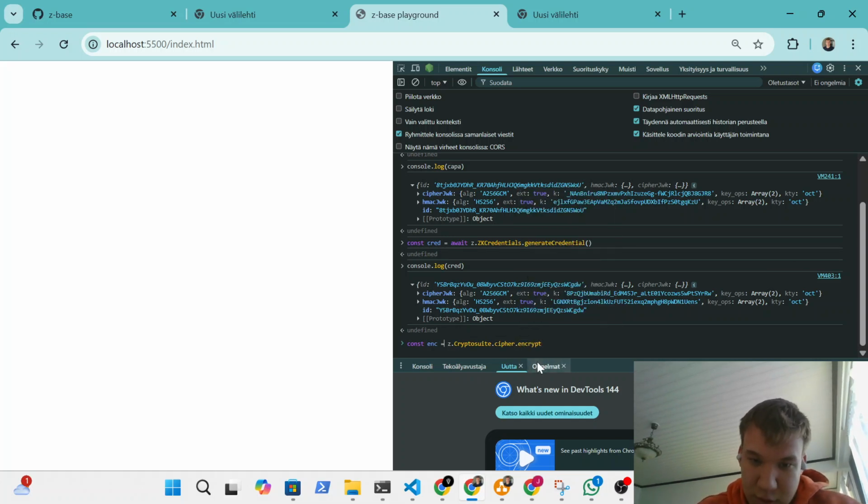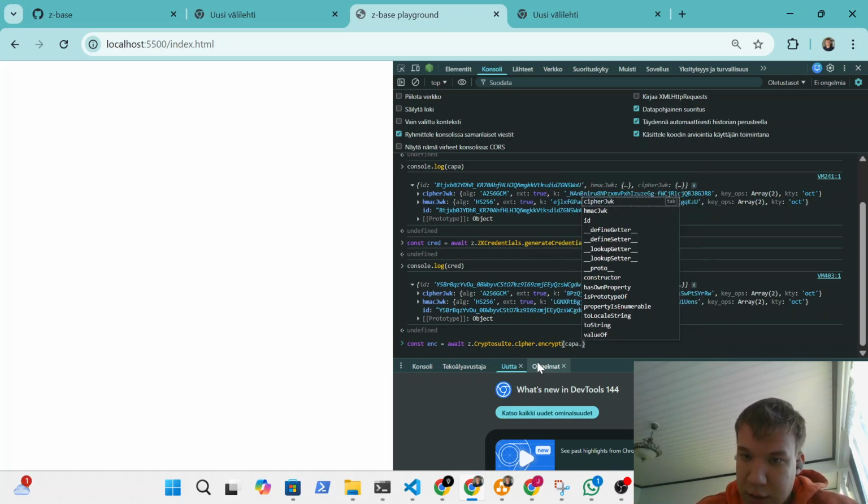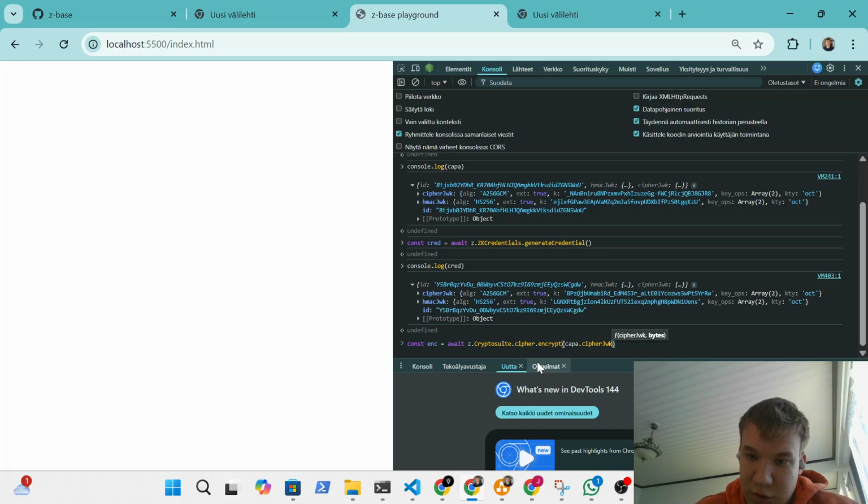Also we need to have the weight, and let's have kappa. Let's have cipher JSON web key, and we also need the bytes from this thing here.